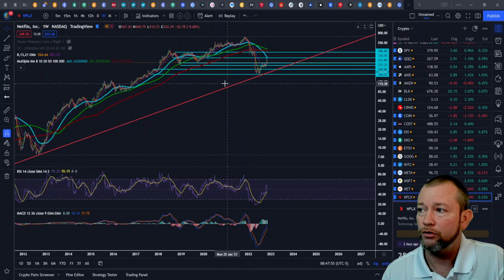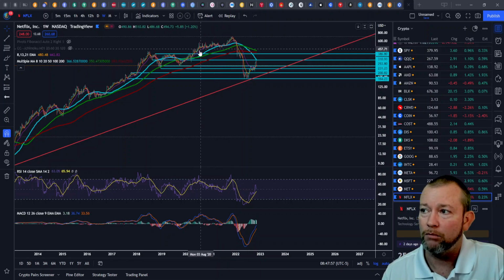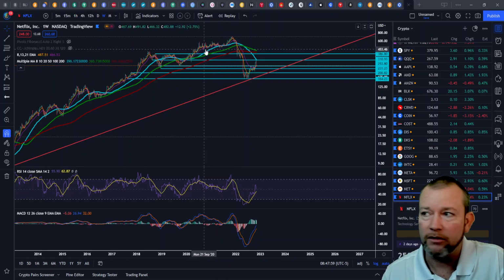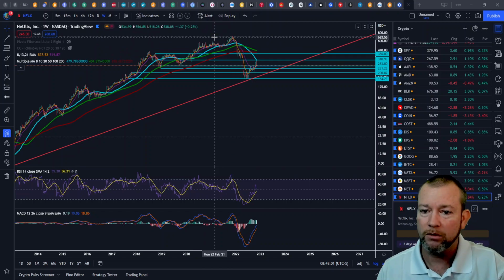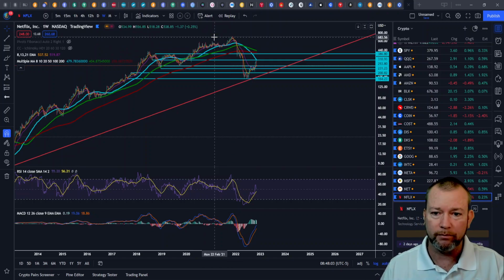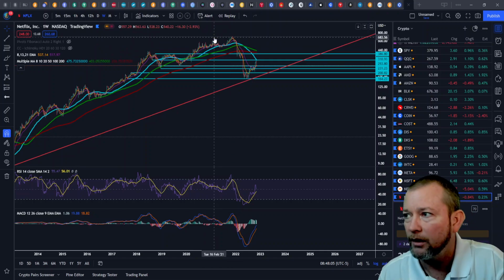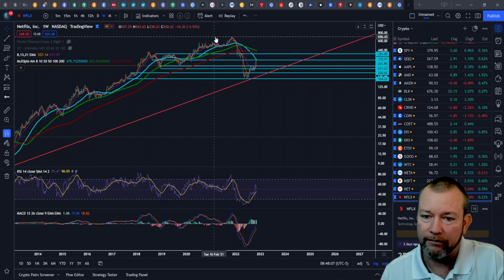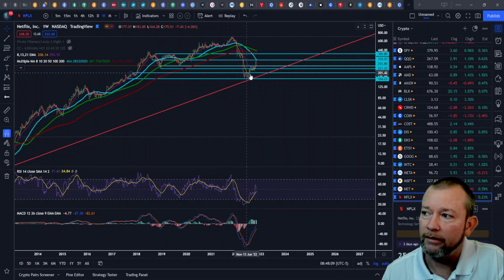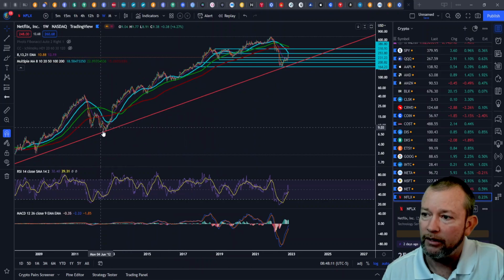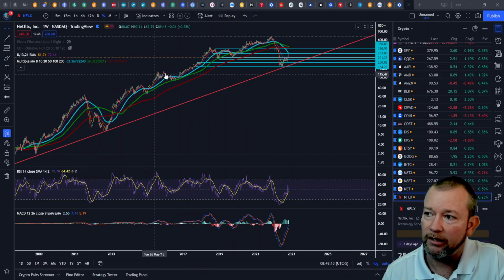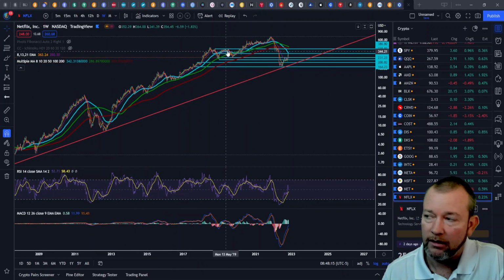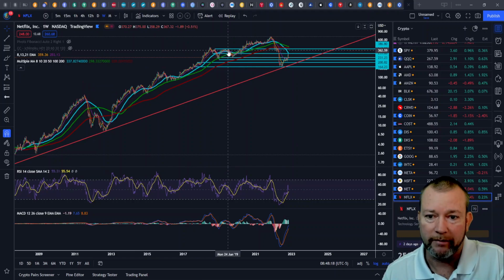You certainly don't want to buy the tops. This is when most people will be buying things, is way up here. Why? Because that's when the most hype is generated. Oh, the bull market, let's buy everything, right? No, if you're going to be smart about your investing, you want to buy down here, and then you want to be the person selling up here, right? In hindsight, of course, that makes sense.